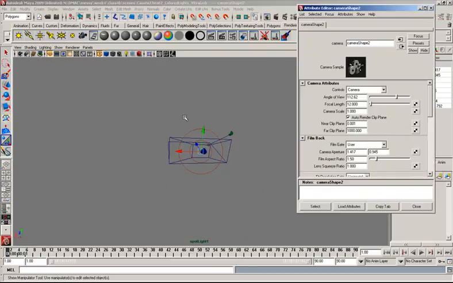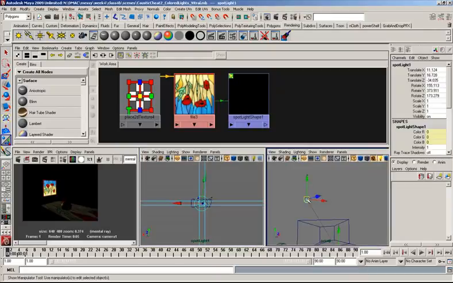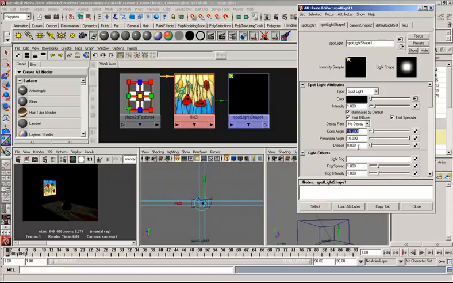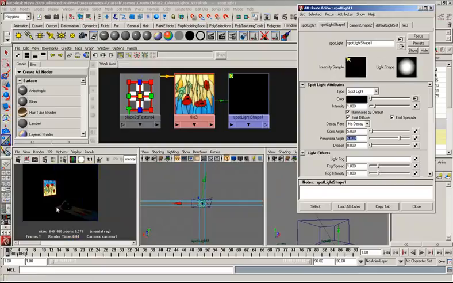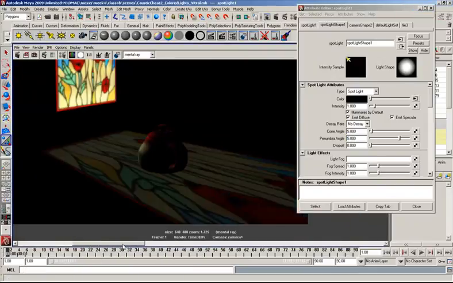Like if I made the cone angle of the spotlight, let's say 5, and keep this image in render, then the placement is going to be a lot smaller. So you have that, and now you have this.